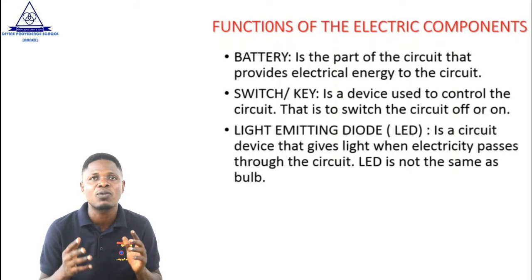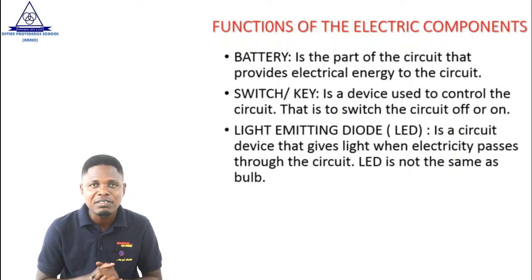Now the next component I would like to talk of is light emitting diode. Say that to me. Light emitting diode. Very good. Let's look at the definition. It's a circuit device that gives light when electricity passes through the circuit. LED is not the same as bulb. Bear it in mind. There is a difference between the LED and the bulb.